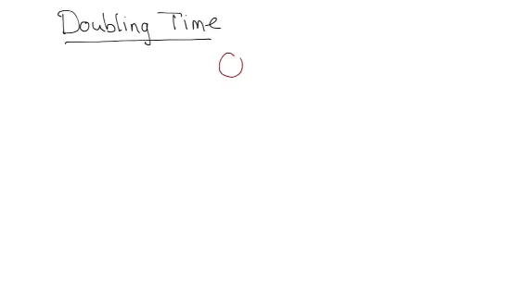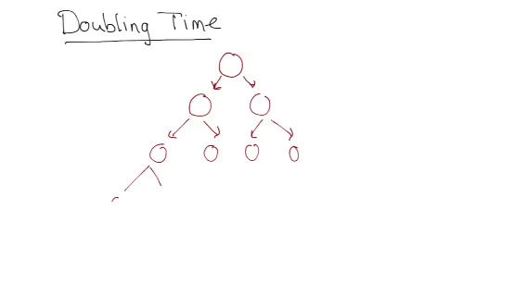So let's say we've got one single-celled organism, and at a certain point in time, it will split into two, doubling its quantity. And then after the same certain amount of time, each of those individuals will also split, doubling themselves again. And then each of these will split every time, doubling the size.